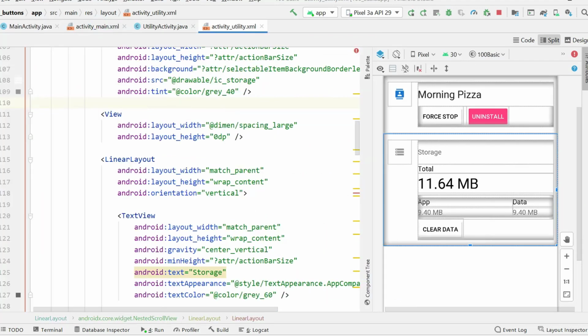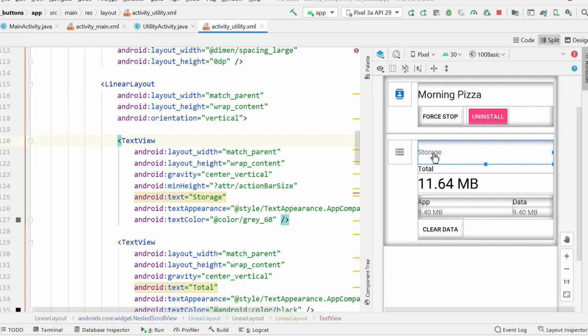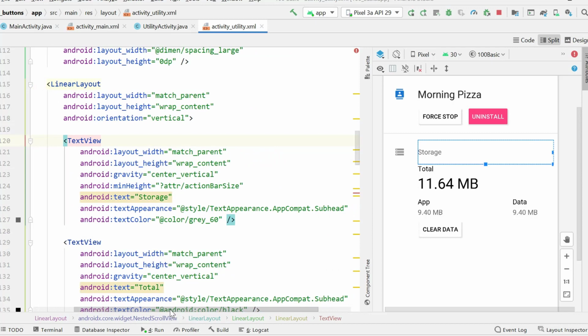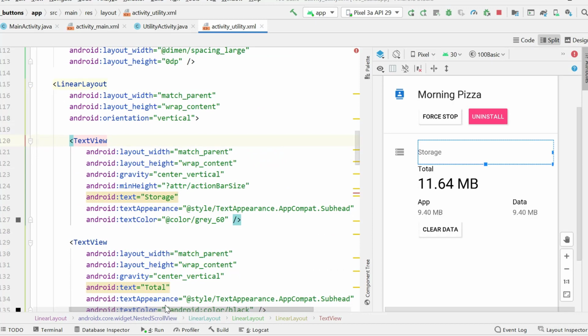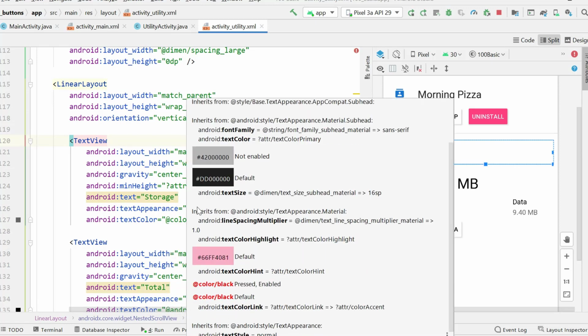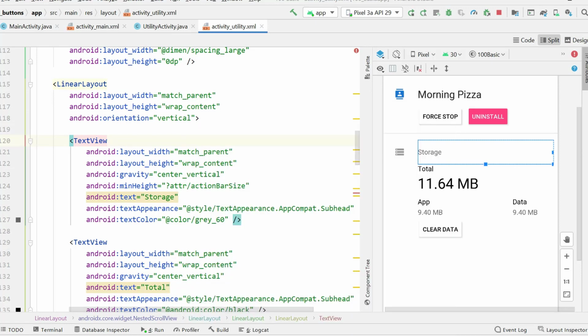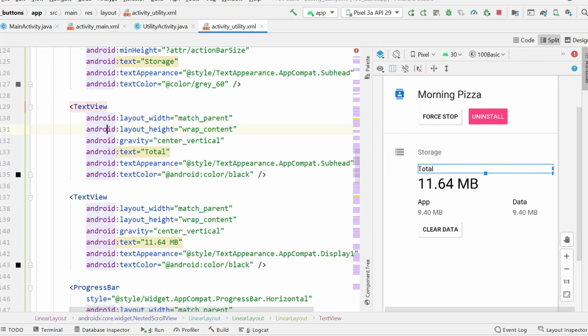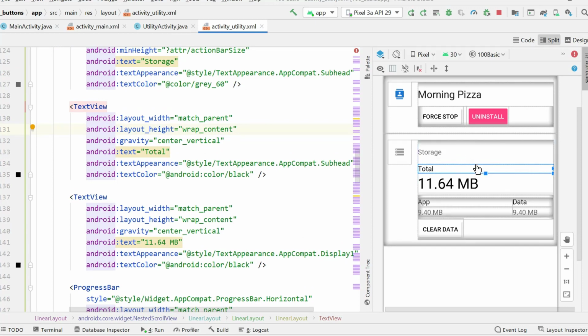So we have this storage. After that storage, we have another text, but this text is just a plain text. It's not as huge as this one of hiding. And you can pause this video to copy this code if you want to do it by yourself, or you can just try to make it by looking at how we did the previous one. So here it is having this one, and then we have this text, which is the total. Remember, these are in an orientation of vertical, so one is below the other.